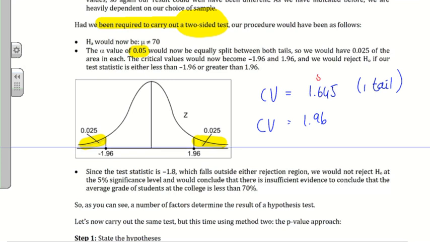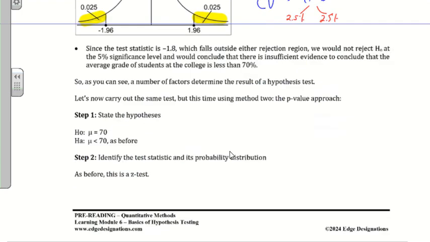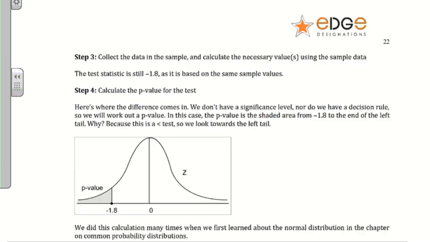Why? Because for a one tail, I put all 5% in one tail. For a two-tail test, I put 2.5% in each tail. Can you see how things would differ, guys, depending on what we are given in the particular question? And again, we do the whole thing again. I'm not going to do that with you guys, I think I'll make you completely mad. We'll do the whole thing for you again under the assumption that it is a two-tail test, with all the rest of the steps there.